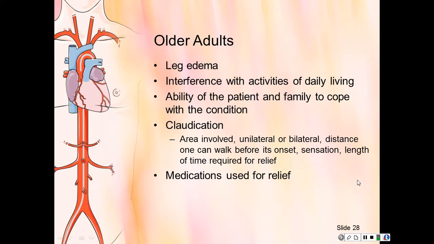On older adults, you want to look for leg edema, any interference with activities of daily living, the ability of the family and patient to cope with the condition. And one of the things is pedal edema, how tight are the socks. You want to ask about any kind of claudication. Areas involved, unilateral or bilateral, any kind of distance one can walk before an onset sensation or length of time required for relief, and any medications they use for relief of the leg edema.